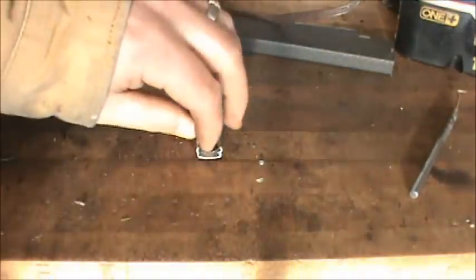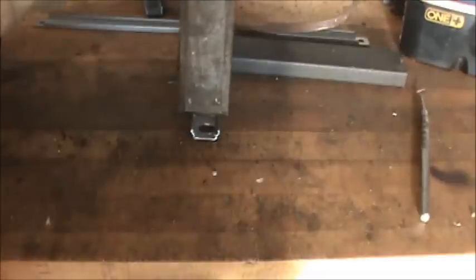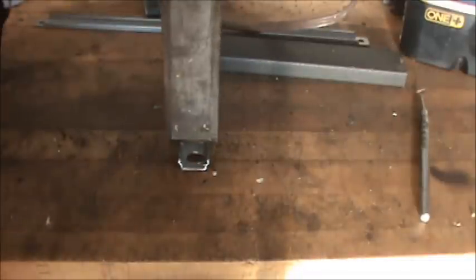Now what you have to do is widen this back part just so that the bolt will fit in there so you can attach it to the tool. So if you take a chisel and you carefully lightly tap on it, it'll widen out those tracks.